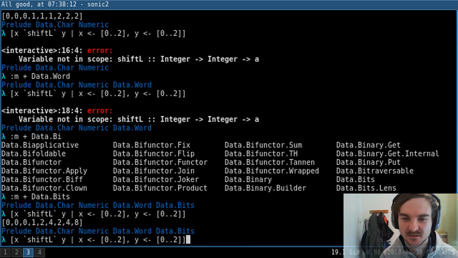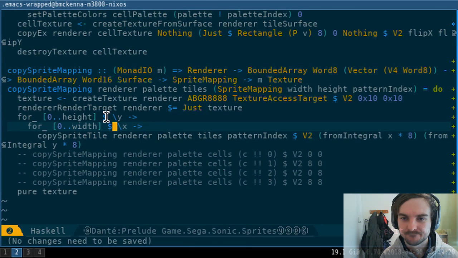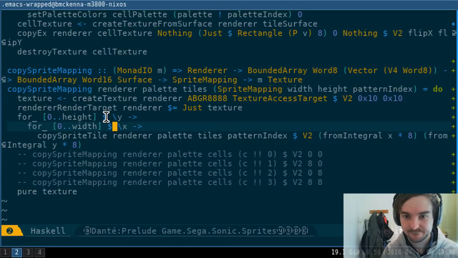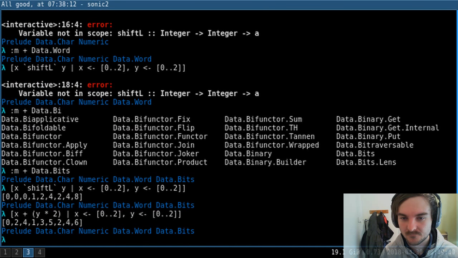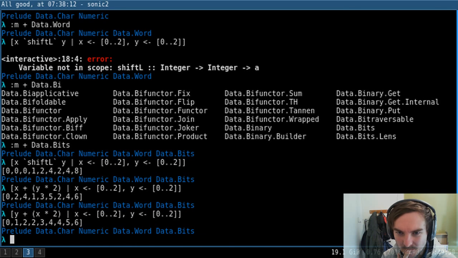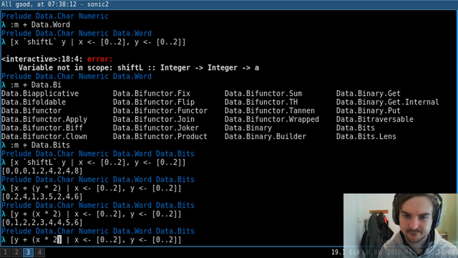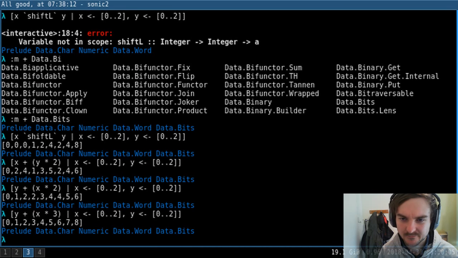That's not right either, so it's not shifting. What do I want to do here? I want to, if I've got X of 0, Y of 2, Y of 1. Oh, I've confused myself. I want to combine these into an index. How do I combine these two into an index? Oh, it's times width, isn't it? Right, so it would be like Y times width plus X. Something like that, except I think I flipped it around. Why's 2 in there twice though? That's not quite right. 0, 1, 2, and then 2, because it's the same one. Oh, okay. It's not that, is it? 1, 2, 3, yeah, that is that. Okay, that's what, okay.